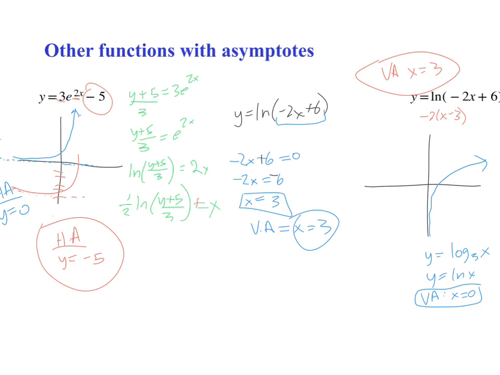So this will equal x. So we could do it similarly to what we just did. We can't have a negative log, so that means all we got to do is solve this fraction to make it equal to 0. So if we bring the 3 up, that's why the 3 didn't really matter. We still just get y plus 5 equal to 0. Bring the 5 to the other side, that would give us -5. So you can see it does give us the exact same answer.